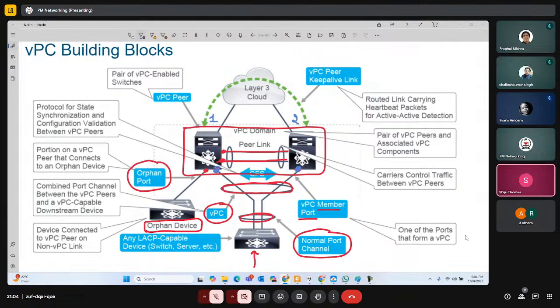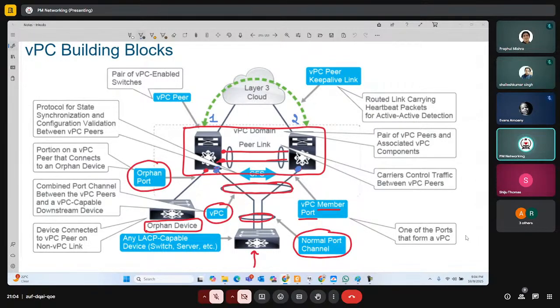Also, we have orphan ports and orphan devices. Is there any relevance of those interfaces in the VPC? No, they just want to show us one thing: it is not required to configure each and every interface in VPC. You can have interfaces which are not part of the VPC member ports.